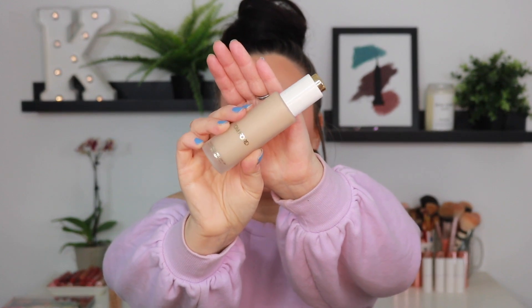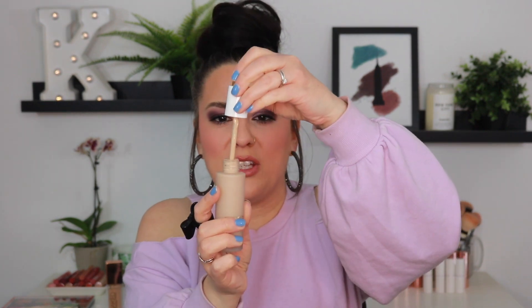Tom Ford — this is the Flawless Glow Foundation Broad Spectrum SPF 30. I actually think this product is discontinued, and I'll be totally honest with you, it is a damn shame. I think I paid like $90 for this, but let me tell you, this made my skin look absolutely beautiful. For the longest time, this is actually what I would put on when I went to work. It's a very light coverage product, but it just made your skin look so effortlessly beautiful. This is hands down one of the best light coverage tint products I've ever used. It has a dropper. I know you can't really get this product anymore, but I'm going to hold on to it — it's just so good.